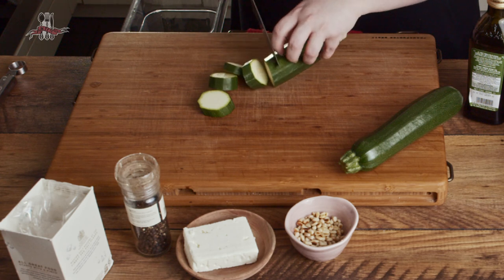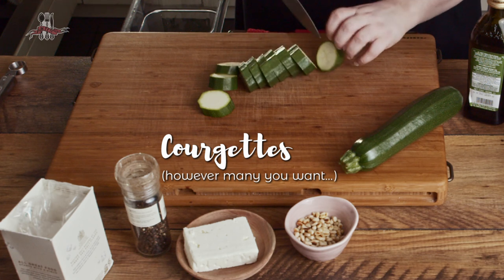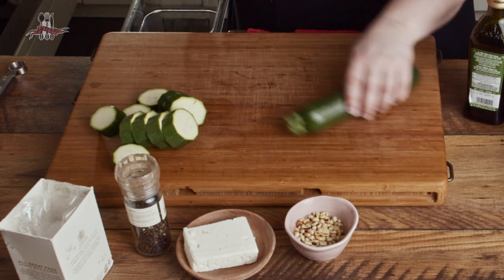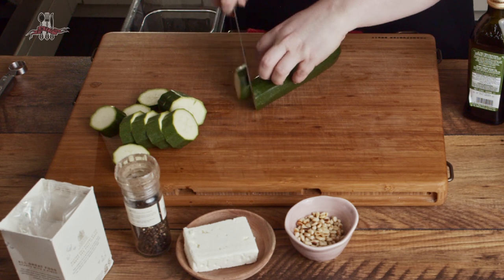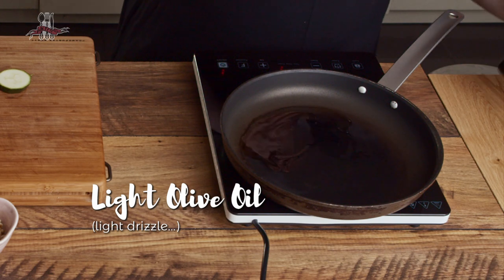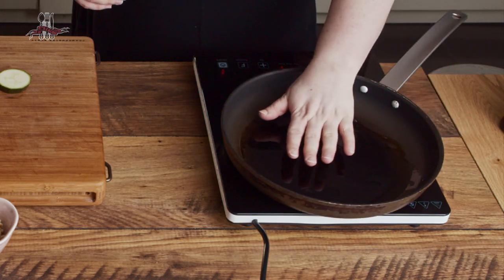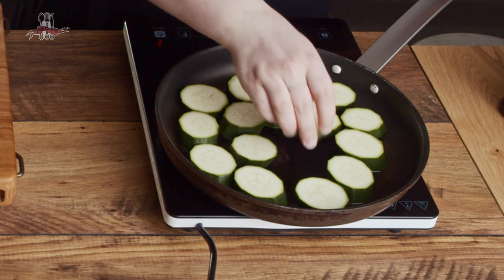I just do them in a pan. I'm slicing up two courgettes — or zucchinis, or whatever you want to call them. You can do one or four, it's up to you; you might need to do them in batches or have a few pans going. I'll slice them to about a finger's thickness. Once the pan is hot, drizzle in a little bit of olive oil — I normally use light olive oil but extra virgin it is today — give it a minute or two to heat up, then start arranging your courgette slices in. You should hear a sizzle as they go in.